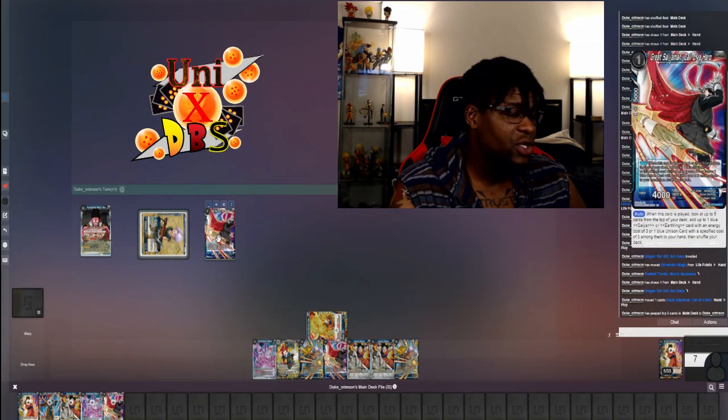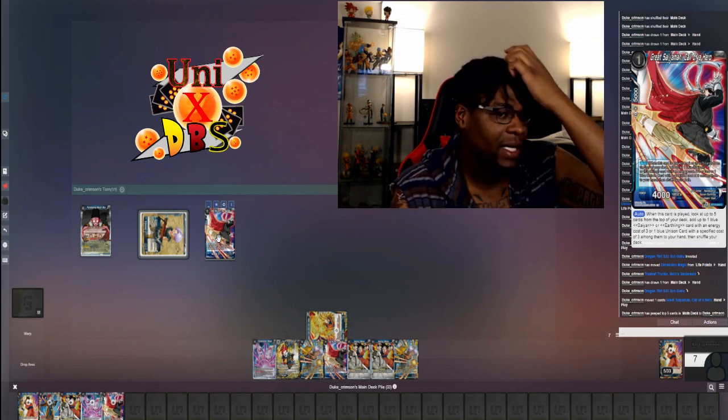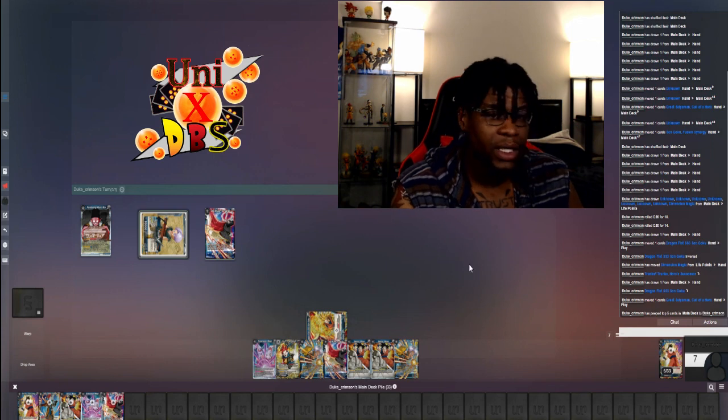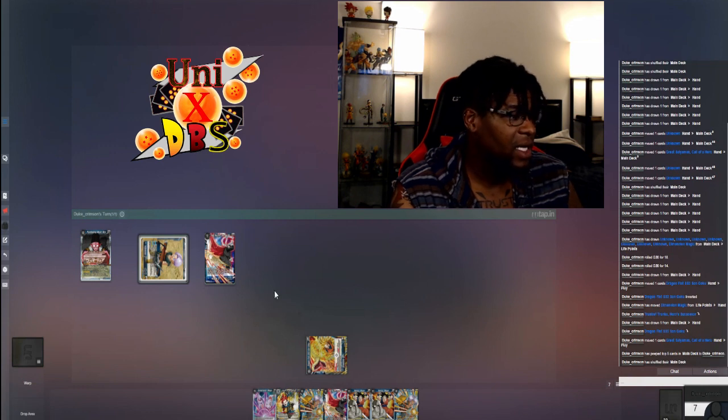Peeping in the top 5, I do see an Earthling. Let's see, 1 blue, energy cost of 3. So right now we actually can't pick up anything. We missed all the 3 drops, and that is what it is. So I believe it just shuffles, right? Yeah, it just shuffles. So we're gonna shuffle that, and it's the end of that turn.